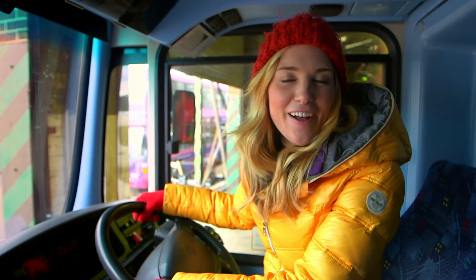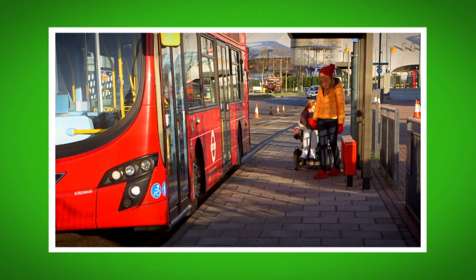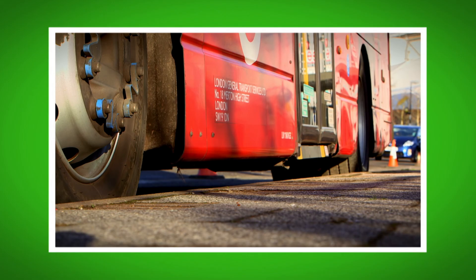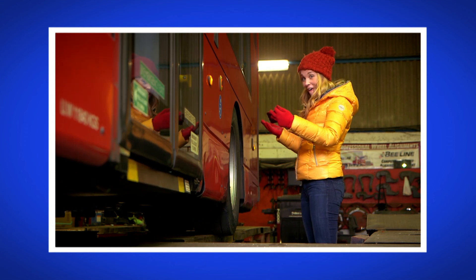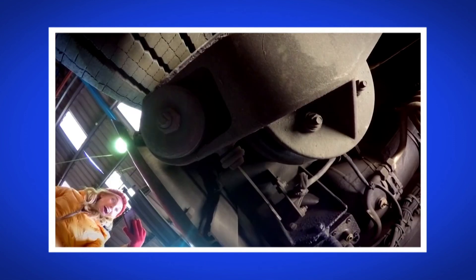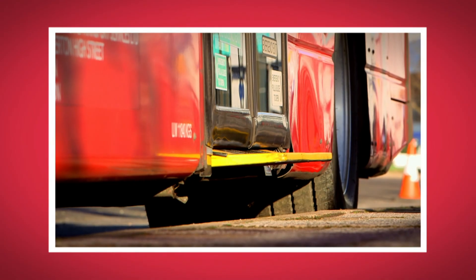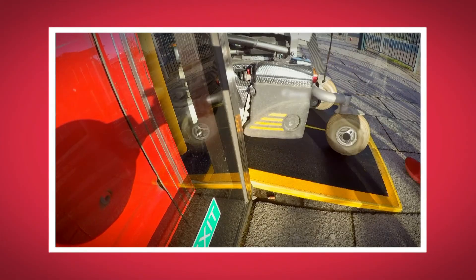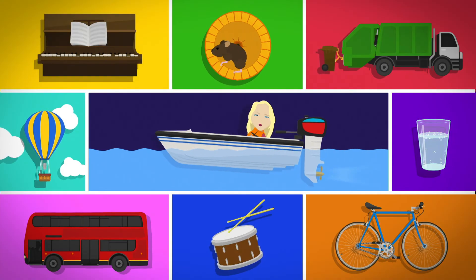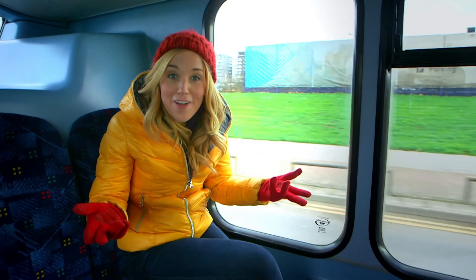Just think — that bus weighs about 12 tons. That's about the same as four elephants! The bellows have to be pretty strong to lift all of that. I loved seeing how the bus was lowered and the ramp worked. Do you remember what you call the airbags underneath the bus which make it go up and down? That's right, they're called bellows. Did you hear the sound the bellows made as the air came out? It made a hiss, like a snake. And did you see the way the ramp came out from a hidden box under the doors? So the next time you see someone using a bus ramp, you'll know just how it works.